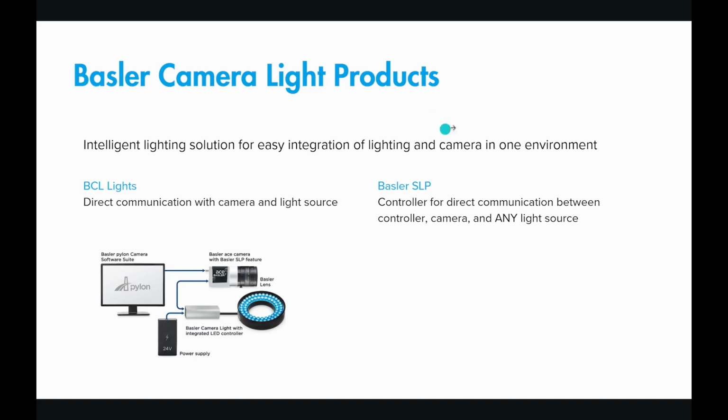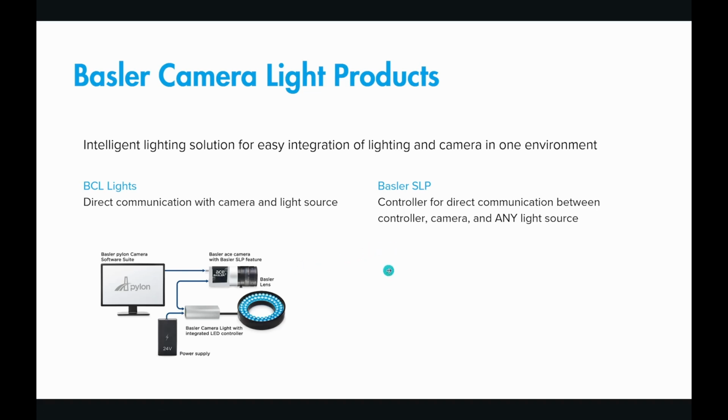This is another page. So this is essentially intelligent lighting and easy integration. What this does is the Basler Pylon software can control the light, the settings of the light within the Pylon software. So you just have to use a specific BCL light, and then you can use the Pylon software to set your trigger, set your intensity, set your exposure time. Anything you need can just be done here. So it kind of removes the need of a controller, but you still get a lot of the control.